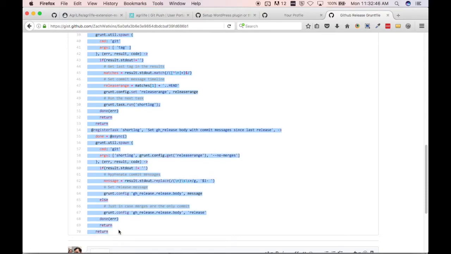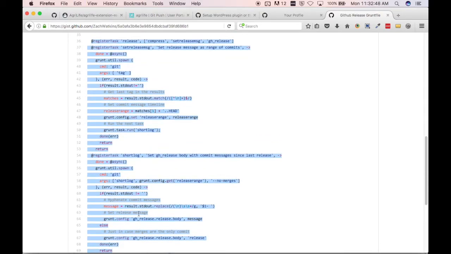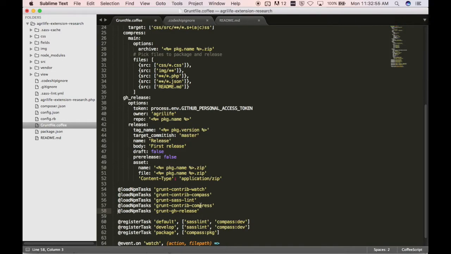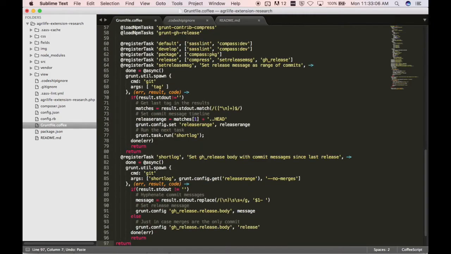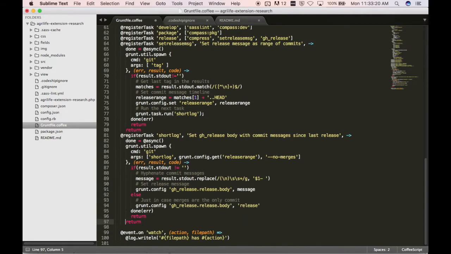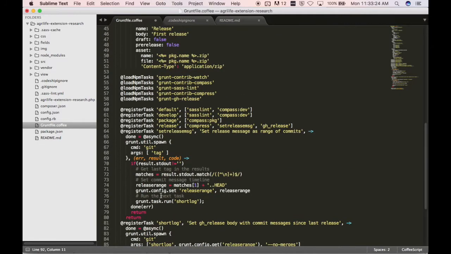Particularly the custom tasks, which I've written to produce a list of commit messages for the release module to consume. Nothing needs to be modified in these custom tasks.